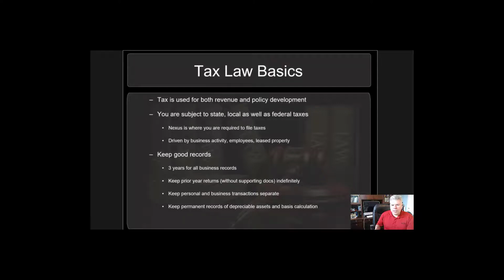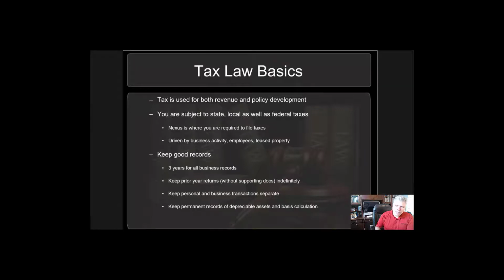Tax nexus is driven by how much business activity you have, whether you have any employees in that area, whether you have any leased property or owned property in that area, and what type of business, not just how much, but what type of business you're conducting in that area. You will be surprised at how many locations you may have tax nexus in, particularly if your business is an internet-based or e-commerce type business where you're touching a lot of localities.